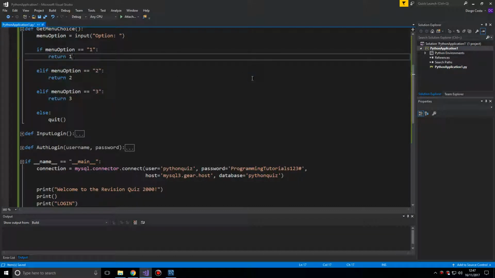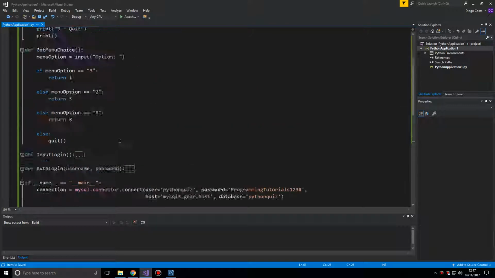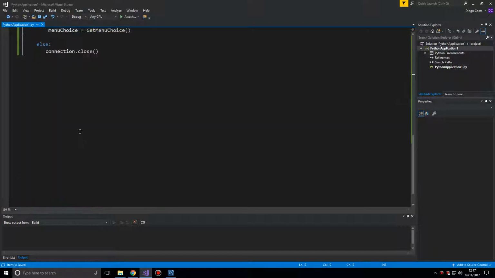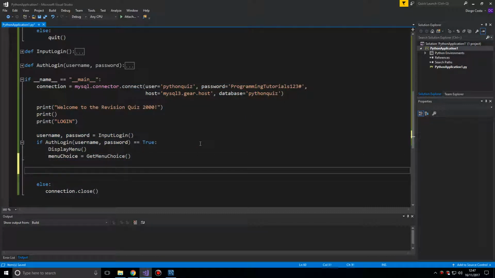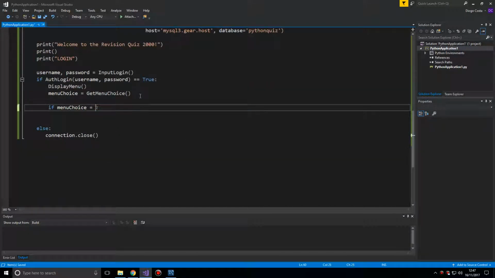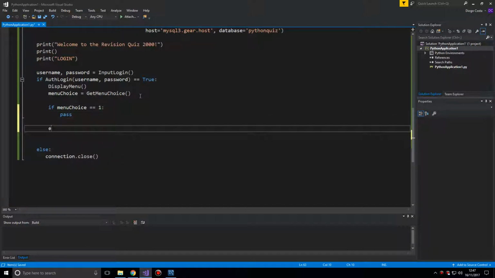Because I wanna keep all the calling of the functions inside this loop. It's better practice instead of just calling functions in between these functions itself, because that can cause some confusion when it comes to debugging and stuff. If you have all your functions nicely displayed over here, it's much easier. So say over here, if menu choice is equal to 3, then we're going to do this. But for now, let's just arrange this all. Just structure this all for now.